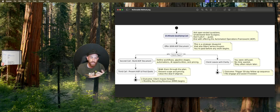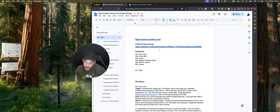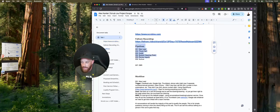When you go into it this way, you can get them to think logically. What you tell them is, "Look, for all of my successful clients, I've built out an automated operations framework, and it does two things, Mr. Client." Now you can start to shade other agency owners and other companies. You bring up something like this, and I can share these documents with you. This is from a company that I worked with. We build out your customer journey. Each customer journey has a pipeline stage, and each pipeline stage has a corresponding workflow stage.